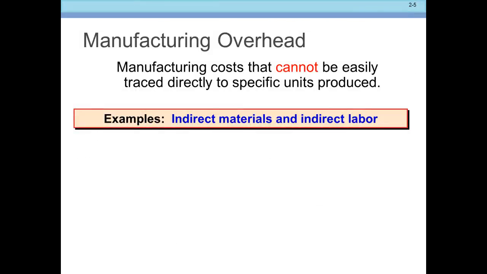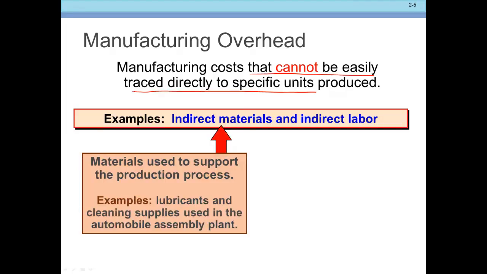Another way to look at it is that manufacturing overhead includes all manufacturing costs except direct materials and direct labor. Manufacturing overhead costs cannot be easily traced to specific units produced. It's also called indirect manufacturing cost, factory overhead, and factory burden. Manufacturing overhead can include indirect materials that are part of the finished product but cannot be easily traced to it. Examples for our sports car may be the paint or grease used on the various engine parts.